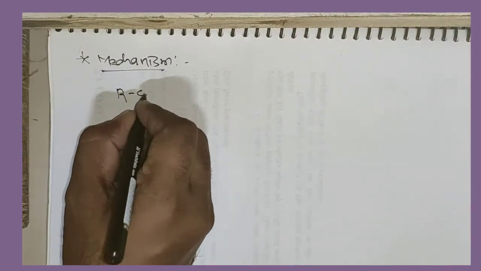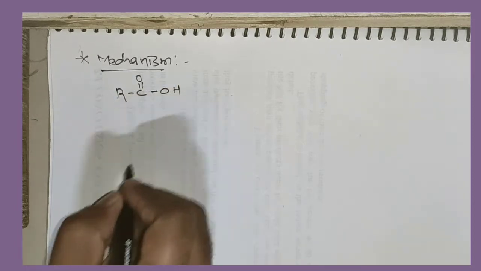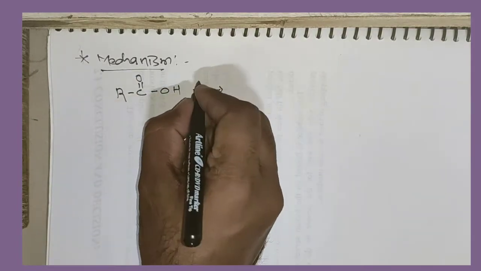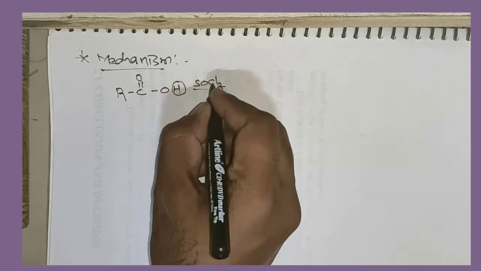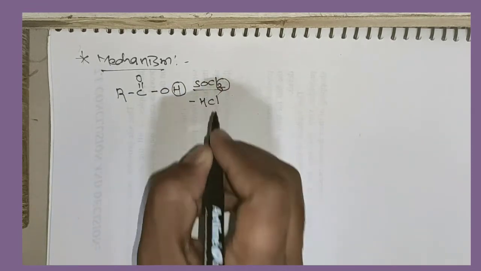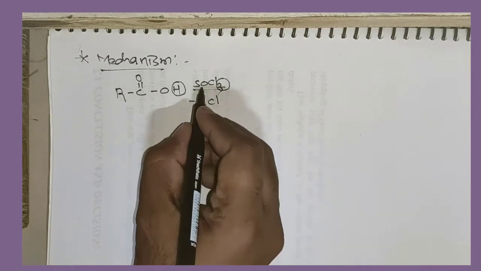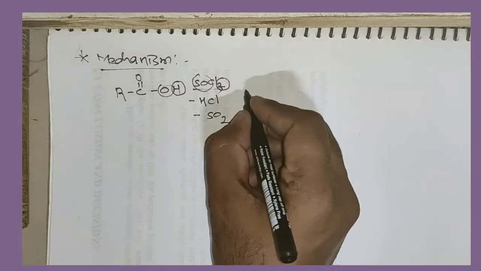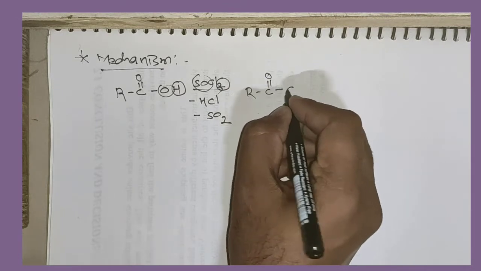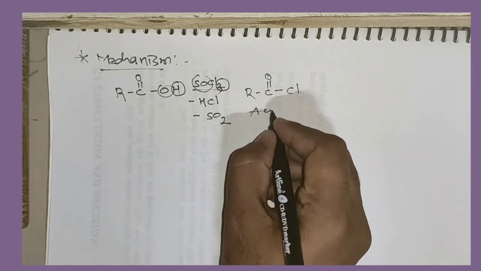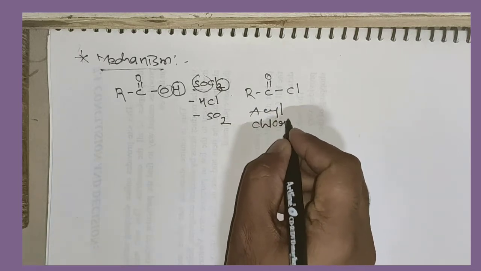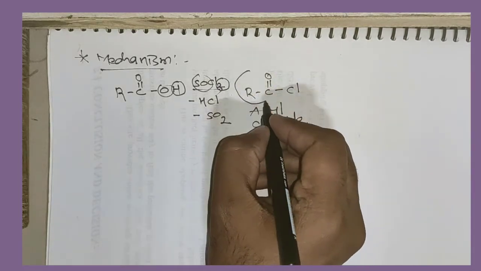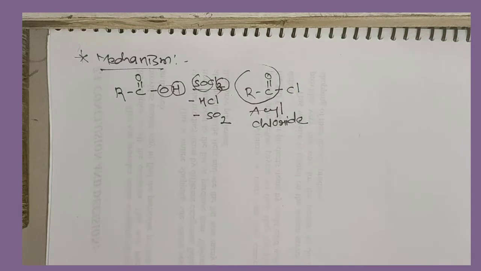The mechanism of the reaction is, first the acid is converted to its acid chloride. Let me take R, meaning we are dealing with the general reaction mechanism. If it reacts with SOCl2, hydrogen from here, Cl from here. So first removal of HCl gas, second SO and O, removal of SO2 gas, and the product is acid chloride. The general name of this molecule is acyl chloride. The RCO functionality is known as acyl group, right?